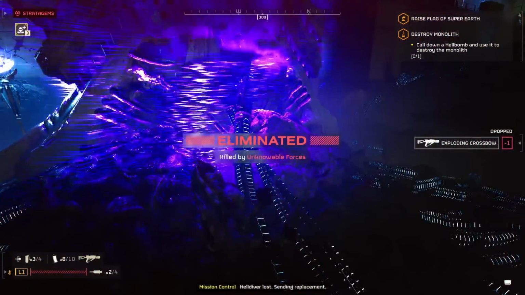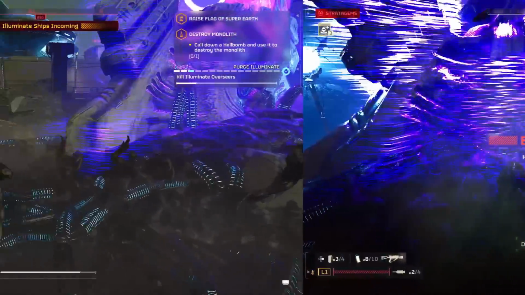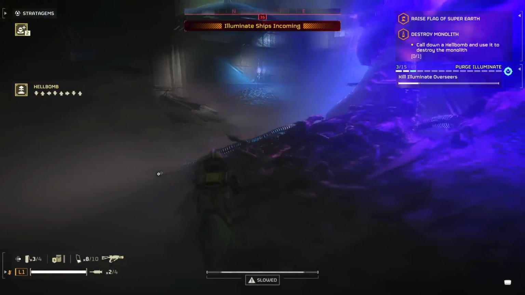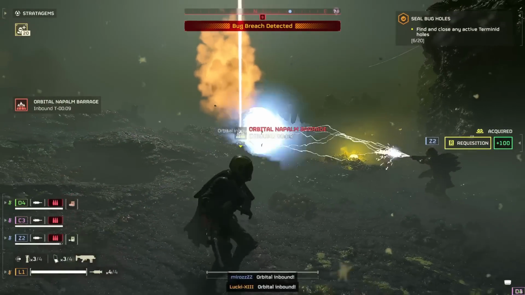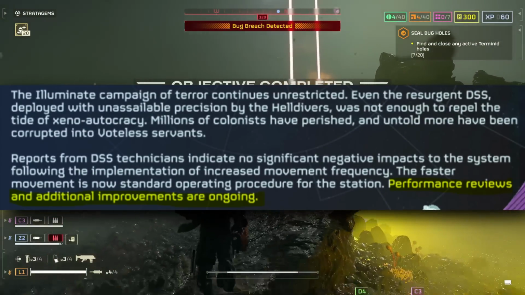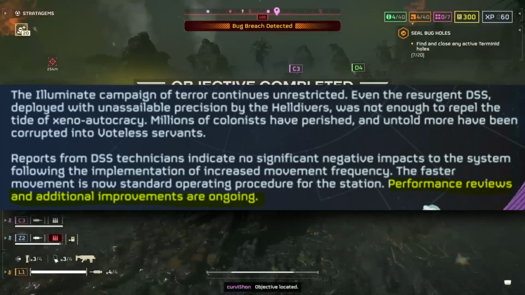On that note, I'm sure you've noticed that the monoliths will actually blow you up if you touch them. I tried to see if there was a way to prevent this, and there is, if you use a shield backpack. With the Illuminate to the side, we know that within this failure message, they talk about how there's going to be some performance reviews and additional improvements that are just ongoing.